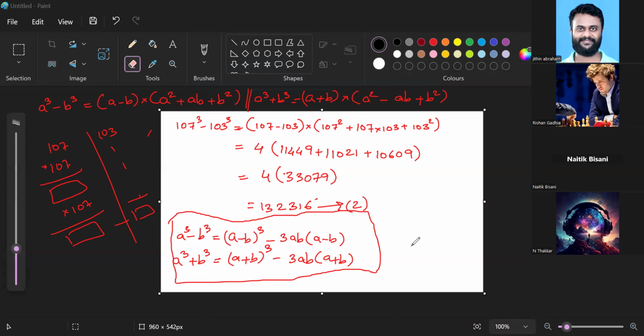Done, sir. Okay, I'm erasing this now. Sir, using the first formula that you gave, how can we get the answer? Because I think it will come in negative, no? 64 minus 3ab into a plus b. Sir, it will be plus 3ab. Yeah, it should be plus 3ab. My bad. It should be plus 3ab. Correct. The signs reverse basically.